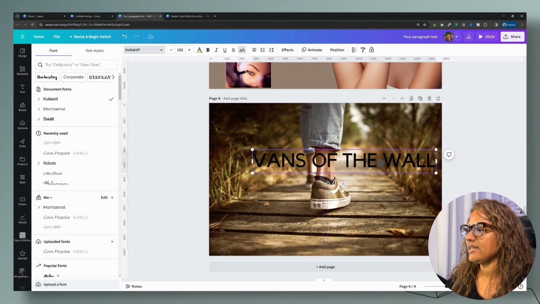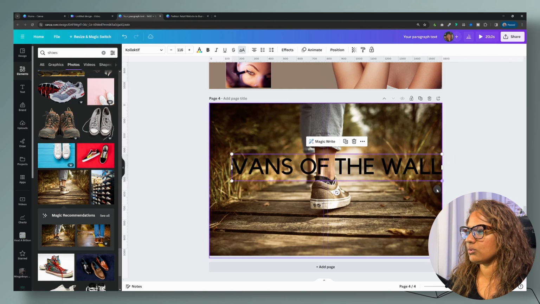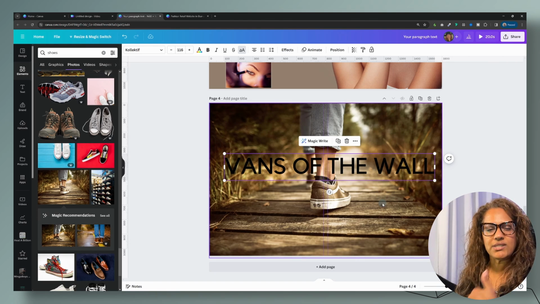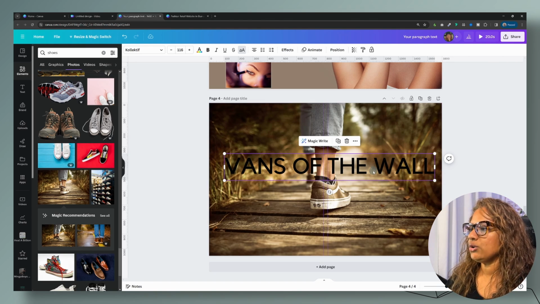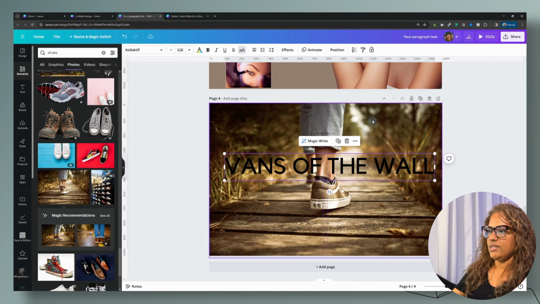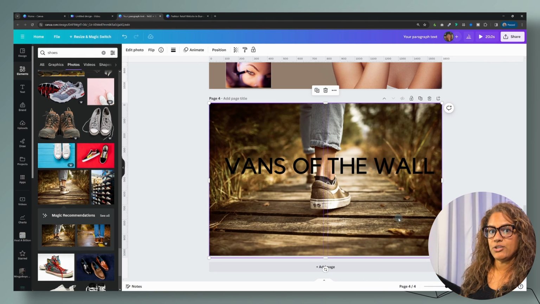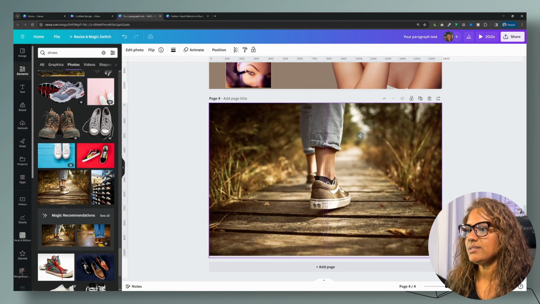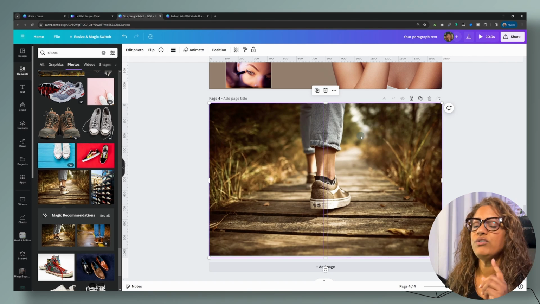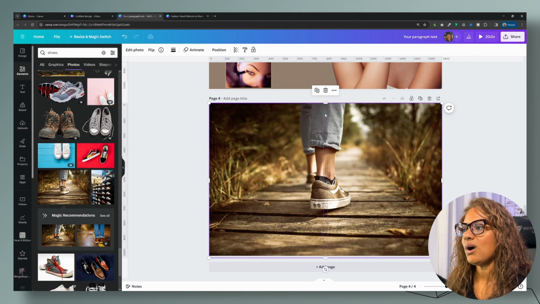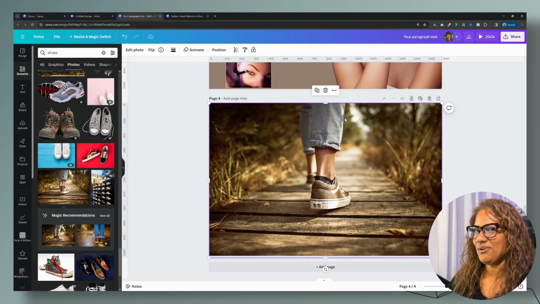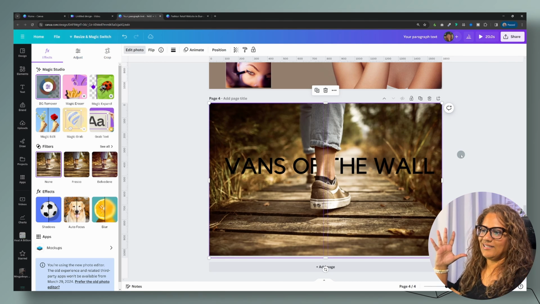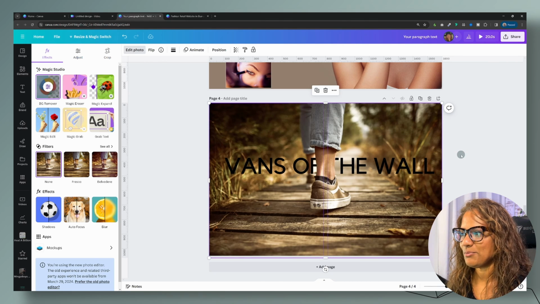All right, so if we make it nice and big here, so we can hide some of the text, but you can still see what it is, right? Okay, so what you'll do here is, this is going to be your base, the text and then the image. Now you're going to grab the image, copy and paste the image, it's going to go right up on top, and then you have to remove the background. Okay, so all we want is this leg here. See where I'm going? Okay, let's remove the background. Boom. Look how quick that was with this background remover.